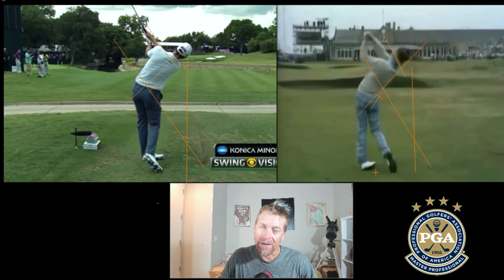So I can't tell you how many young players I see with lower back injuries because of incorrect motion. So number one thing is make sure you take care of your lower body, your knees, your ankles, because those are the first things to go. And once they go, your whole golf swing is done. And if you don't believe me, go look at Johnny Miller's swing from about 9 to 10 years ago, and it looks like a completely different motion than it is now, because he had to change it. He just got older and his motion looks completely different. Actually, I like his newer motion because it's a lot quieter.